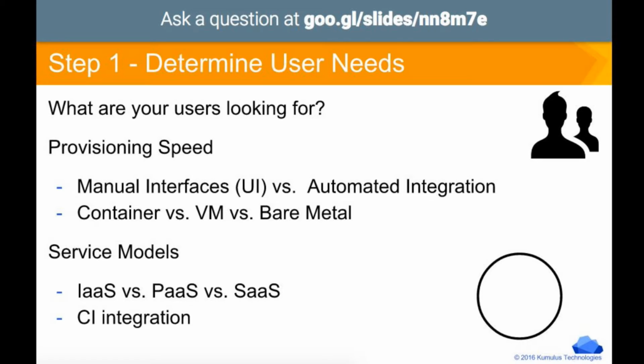There's also a question of the actual resources that are going to be provisioned. If I want to provision bare metal, even if I'm automating, that might actually have an effect on my provisioning speed. There might be real value to that, but it's going to be an important aspect to what my users need. What kind of services do I need? That also is going to steer me towards a set of cloud providers that can provide those resources. Not everybody can provide bare metal in a public cloud environment. If you're building your own private cloud, you have a lot more flexibility.